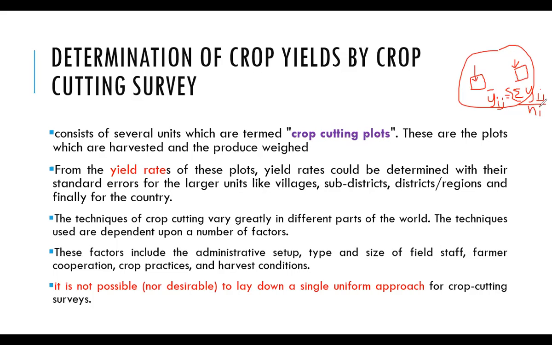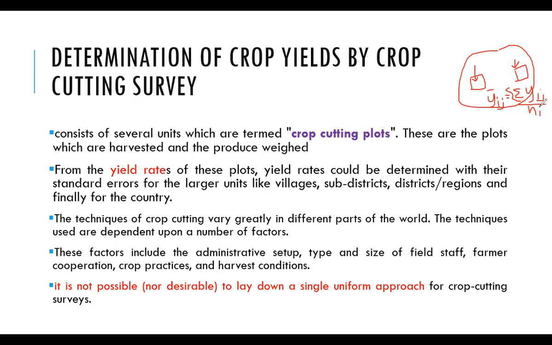Okay, so we also did mention that techniques for crop cutting are very different depending on where we are. Point 4 says this, and I want to touch on that point very well. We say that the techniques used also depend on a number of factors. So when we are selecting a particular technique, we need to consider a number of factors. What are some of those factors?